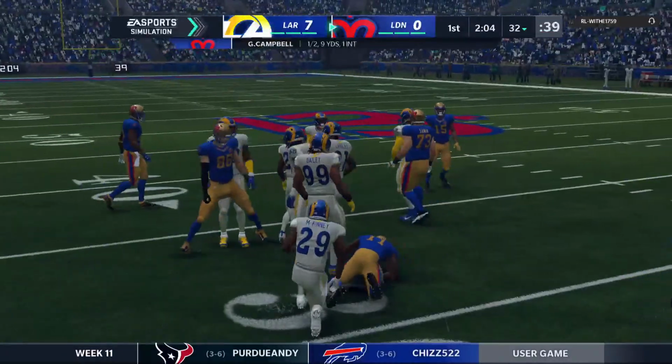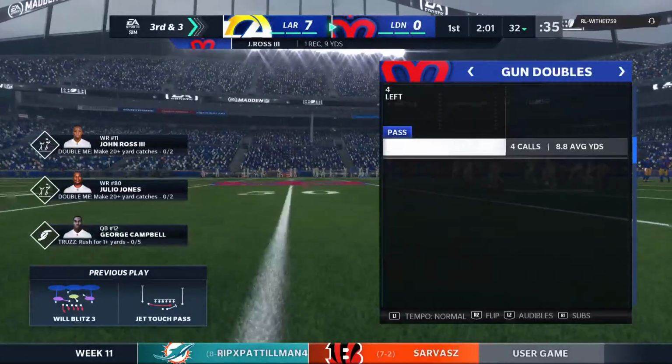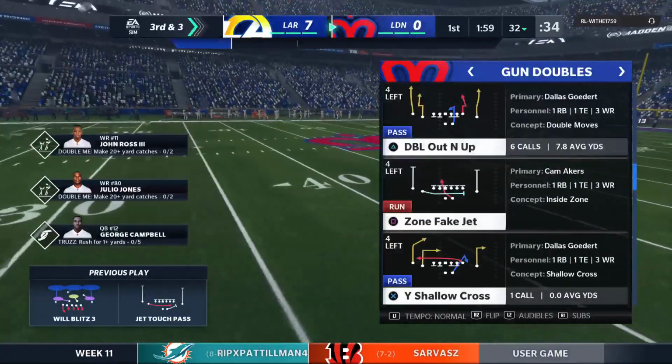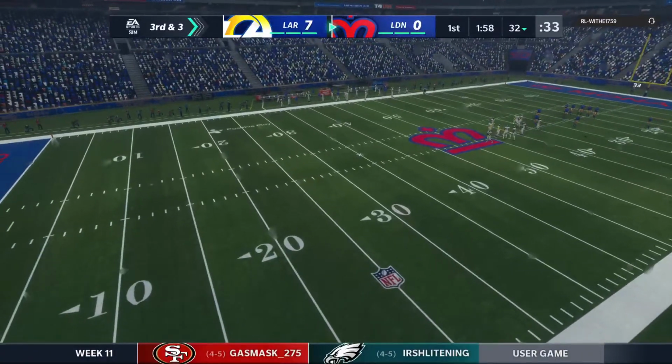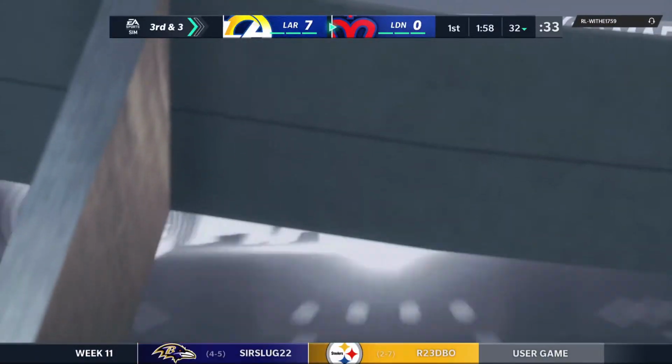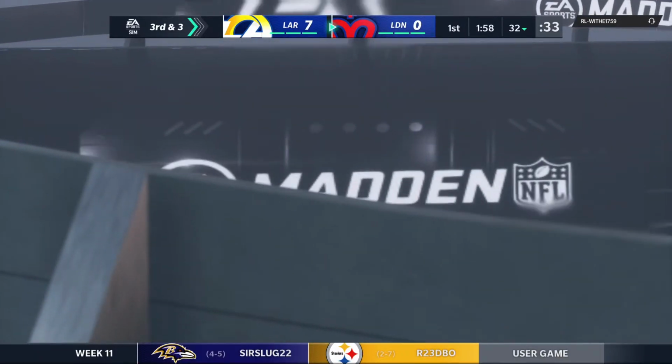His way across the 30 to the 32. A nice job there as he rumbles for 9, and it'll be back to a 3rd and 3. A gain of 9. And a lot of times these plays, they either go for nothing or they go for big yardage. And here, they got to the outside, turned it upfield, and ended up getting a nice little gain out of it.